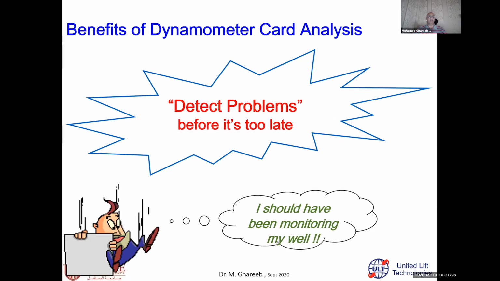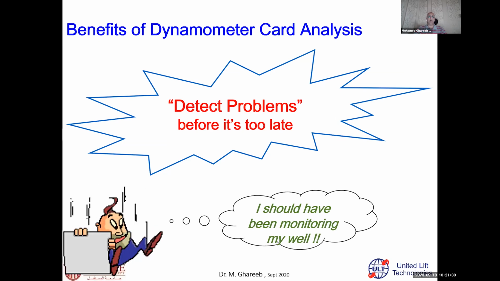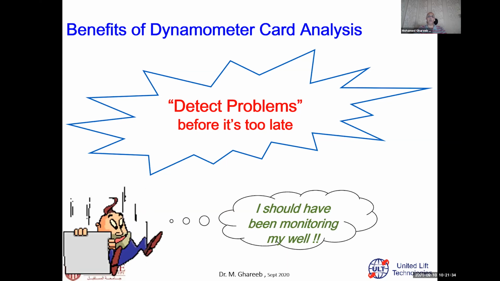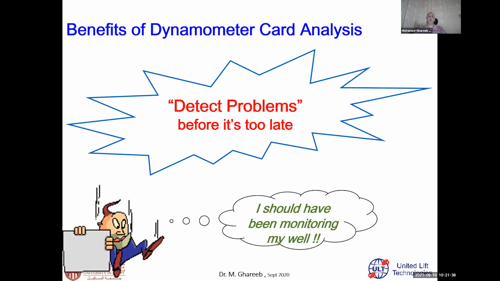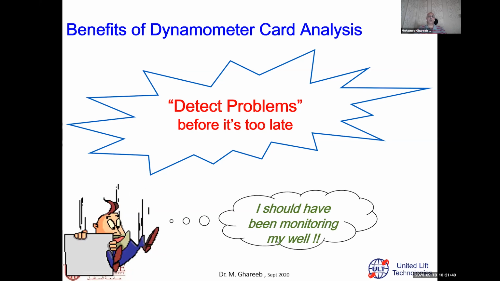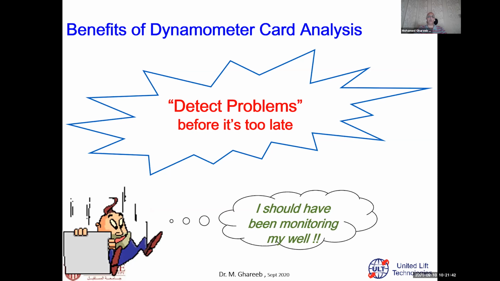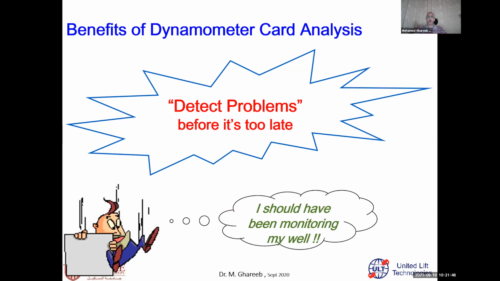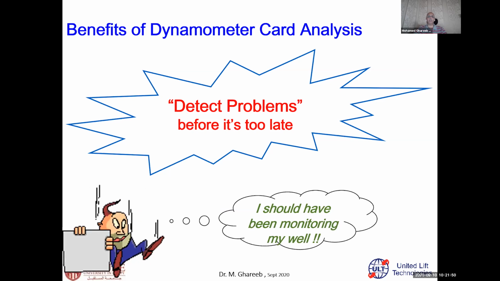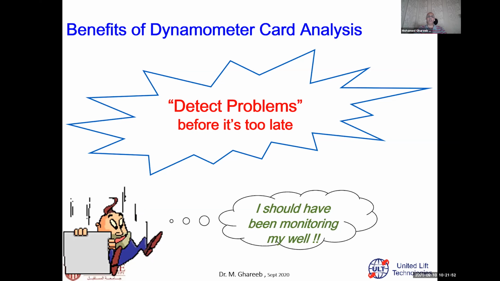However, you know the benefits of dynamometer cards and fluid level measurements: you need to detect your problem before it's too late. You need to analyze the continuing problem before it's too late, because if it's too late you create failure, you create problems, you are losing product, you are losing production. All that should be avoided by good monitoring, and I recommend continuous monitoring, like the well managers you have at the well site or connected to your office.